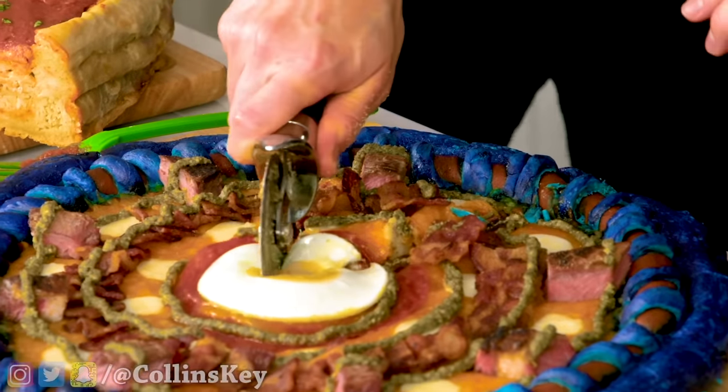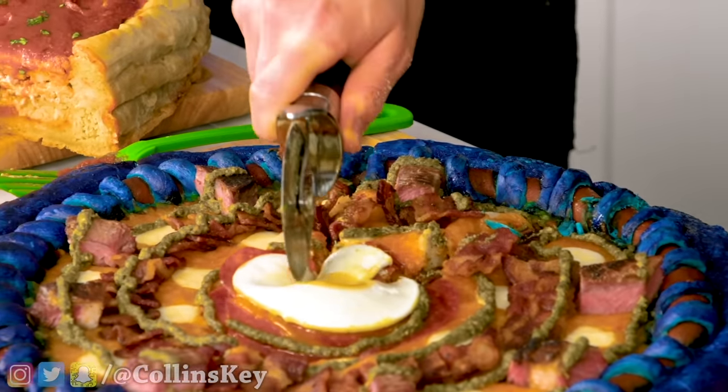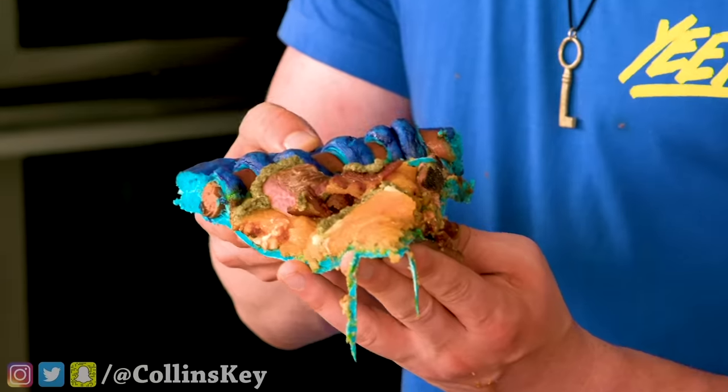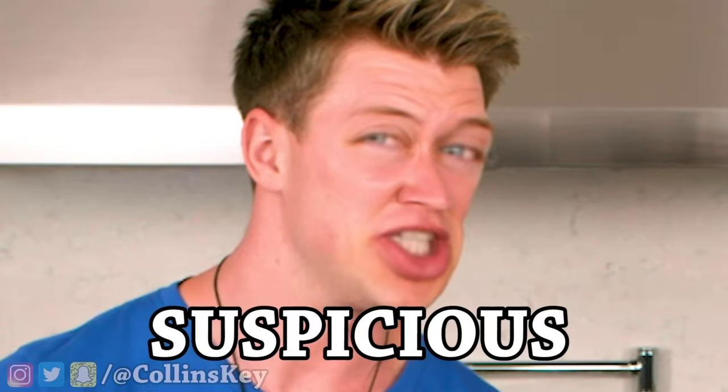It has a weird texture and quality to it. I can't quite put my finger on it, but it's not quite the most appetizing looking. I don't know if you're looking at the same thing I'm looking at. Oh, I definitely am, man. Here's the first slice, Collins. You can have the honors. Oh, see? There you go. You missed the egg. Your blue crust is what? Fantastic, amazing, like the ocean. Reminds you of everything good in the world. Suspicious.